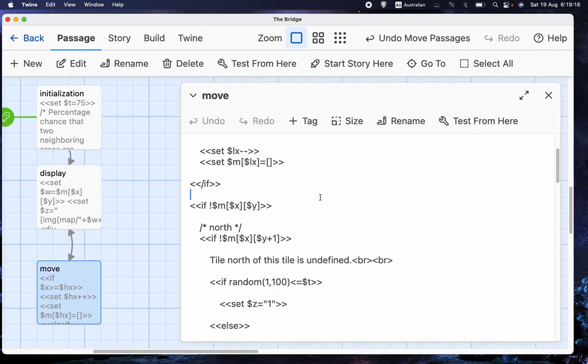In other words, if we're in a new part of the map, then we need to work out what the value of mxy is going to be. If we are not in a new area of the map, if mxy does have a value, then it skips all of this.